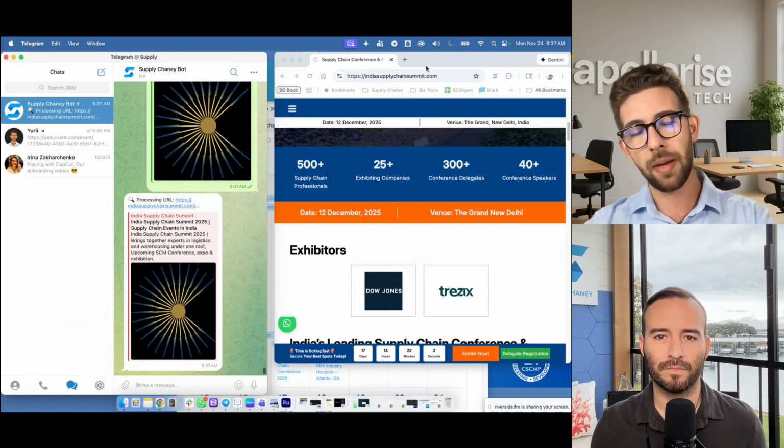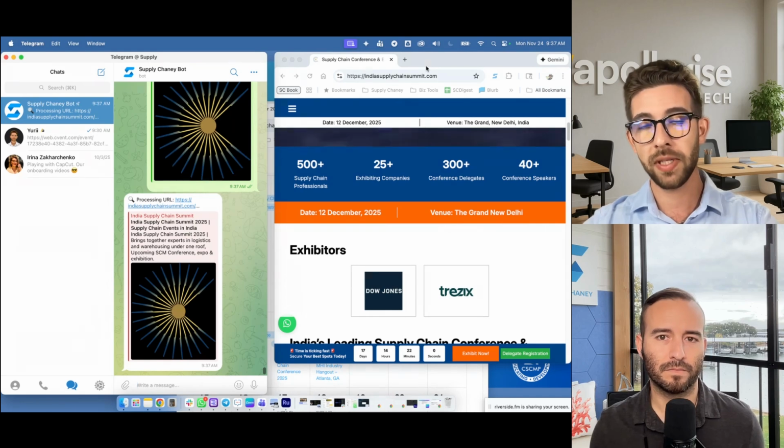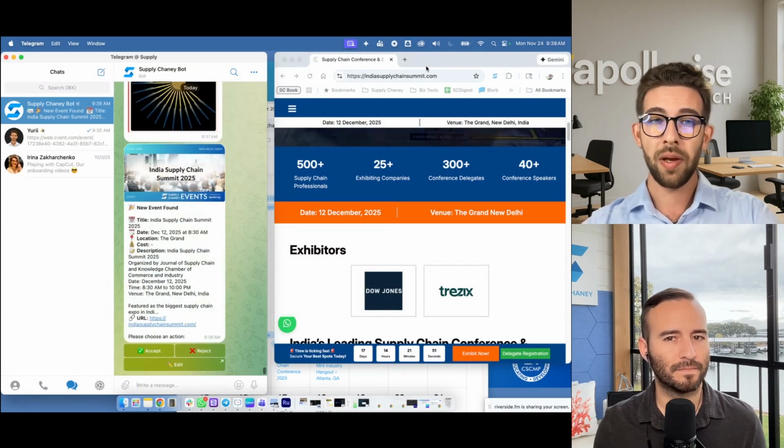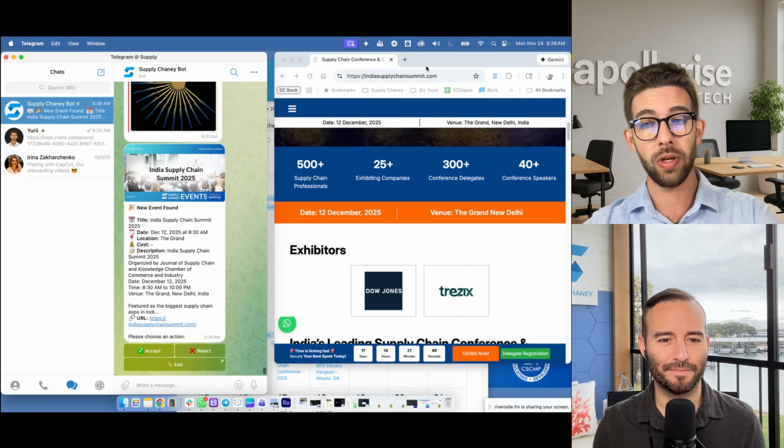Also, sometimes it happens that a couple of websites use different firewalls which will restrict access to our agent to grab their data. So it happens sometimes, but our system will let you know if it happens.